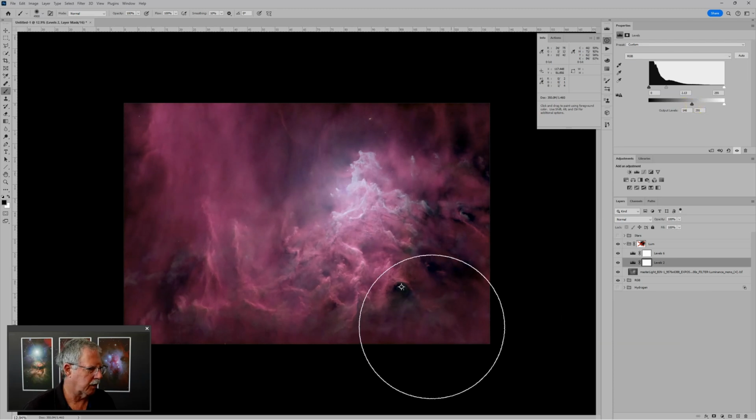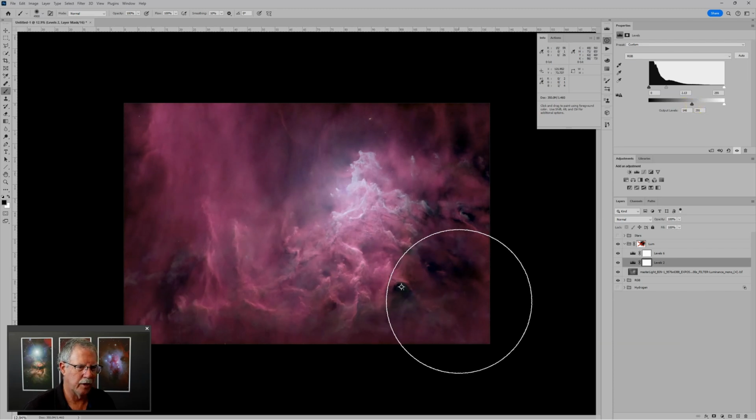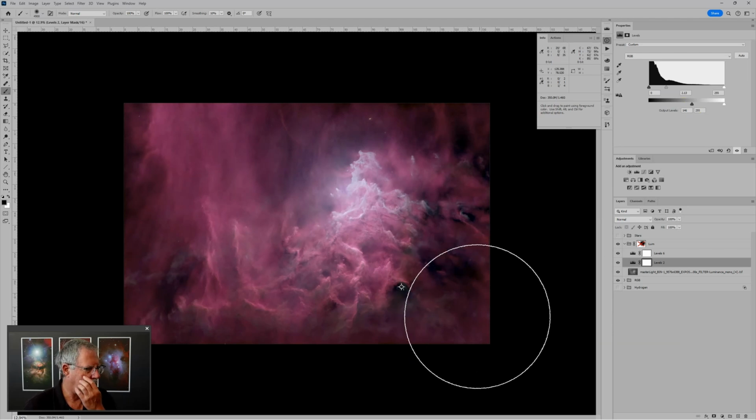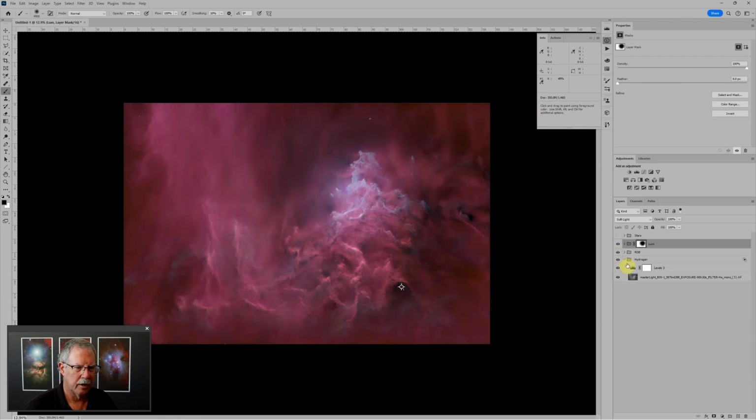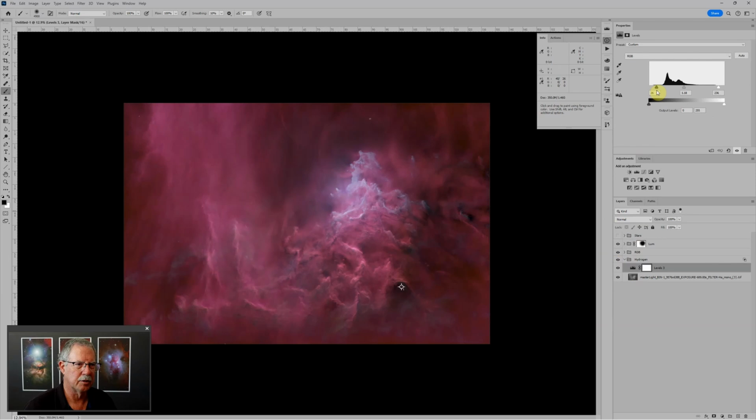Now you can really see this dust starting to show through down here, but I really only like it in this area, so I'm going to re-engage the mask and let that dust just show up down there. And then again, we can turn the hydrogen back on. We may need to adjust its brightness a little bit.